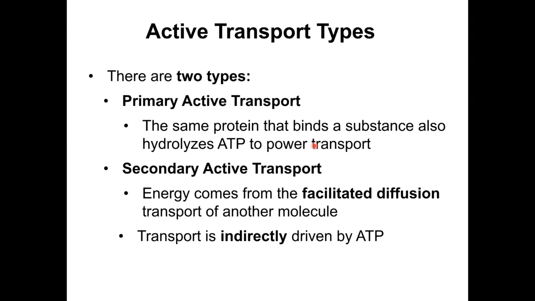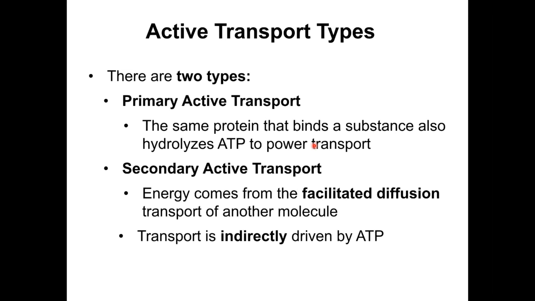Whereas secondary active transport actually does two types of movements. It does the active transport of a certain molecule, and it fuels that not by using ATP directly, but by dissipating the concentration gradient of another molecule, so doing facilitated diffusion of another molecule. Facilitated diffusion follows the second law of thermodynamics and therefore releases energy in the process. That energy can be used to do the other movement, the active movement. In the end, even in this case, the energy is coming from ATP through a second transporter, which is involved in the full process.